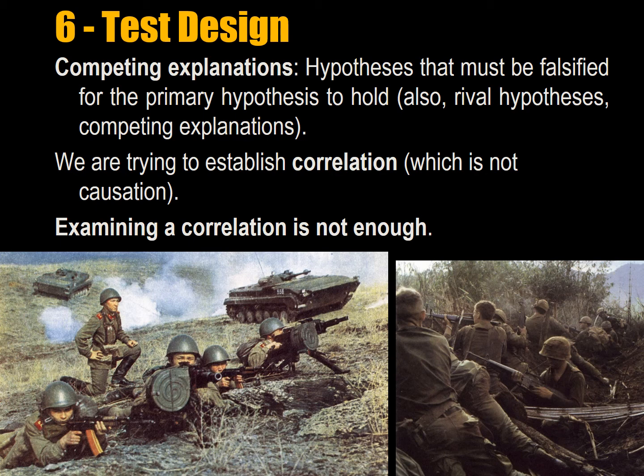Now, in the test design, hypotheses must either be falsified or put into competition with one another to see which provides the best prediction and explanation. What we're trying to do is establish correlation. Right? We're trying to show as one changes value, it has an effect that changes the value of the outcome. This is not the same thing as causation. Correlation is sort of an association of movements between the independent variables' values. Causation is showing that one thing causes another. Explanation is how we show causation. Prediction is how we show correlation.